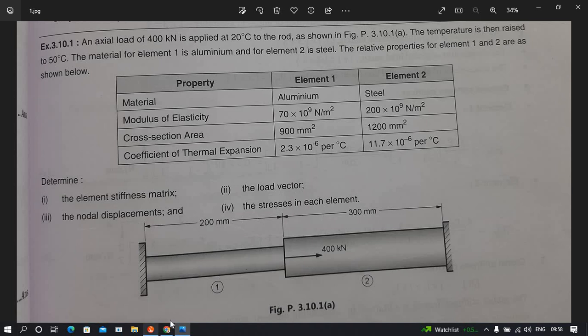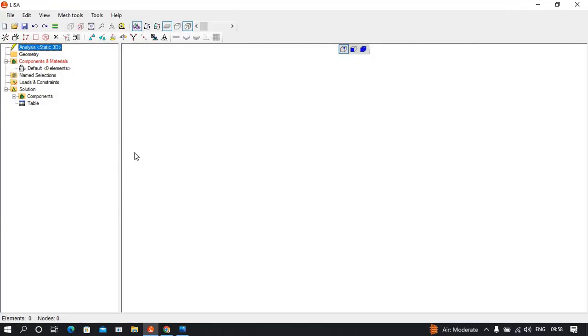While calculating this we need to go for the analysis software. In this analysis software we are going to solve the problem and check the results with the theoretical results. So we have to solve this problem with the help of these models. This is a fixed support and this is also a fixed support. The first point is the 0, 0 coordinate. For the second node point it is 200, 0, and for the third node point it is 500, 0. So according to that we have to set up the system.